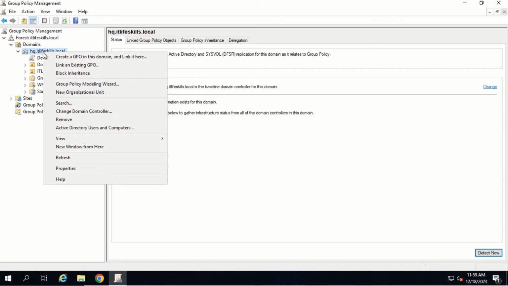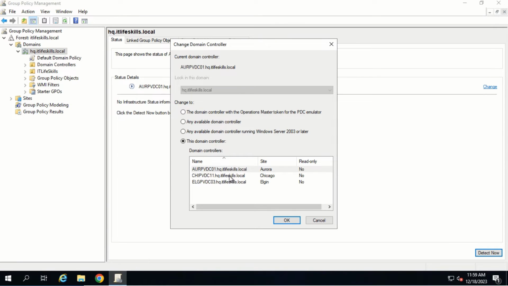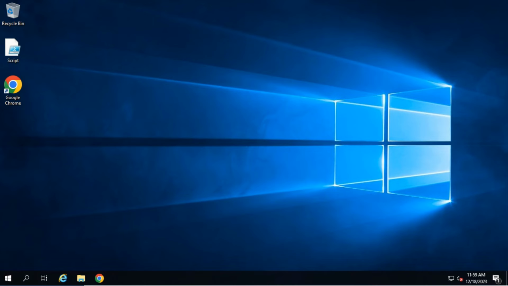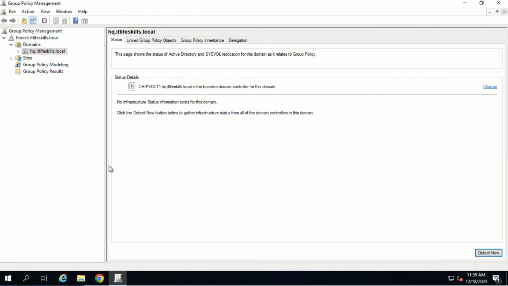Let's switch to the domain controller GPVDC11. And for the change to take effect, we need to close and reopen the Group Policy Management Console. Now we are viewing the group policies on the domain controller GPVDC11.